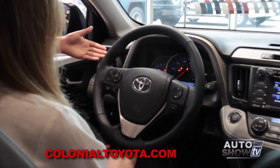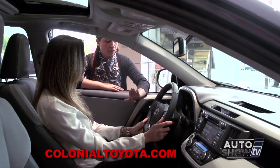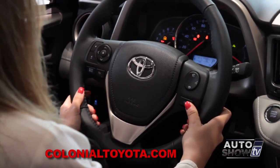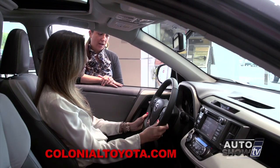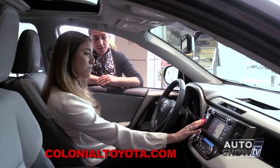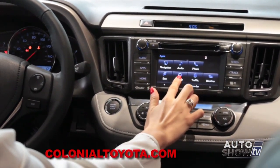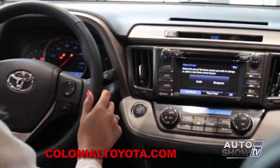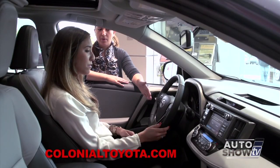We have a well-lit instrument panel, as well as a small LCD screen that gives you a whole bunch of different displays — you can change them by hitting the display button on the right-hand side of the steering wheel. It will give you average miles per hour, your odometer, trips, as well as economy, which is very helpful. The touchscreen is fully touch-enabled. Going into Apps, then Setup, then Home Screen, you can make a fully customizable home screen from a 2-panel to a 3-panel, depending on what features are most important for you.